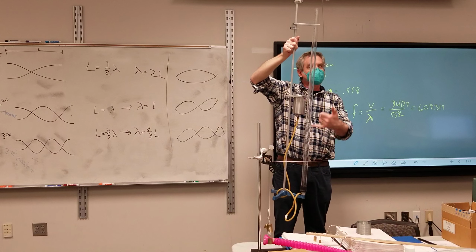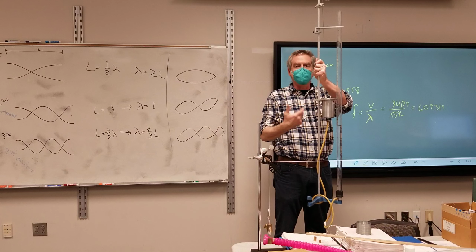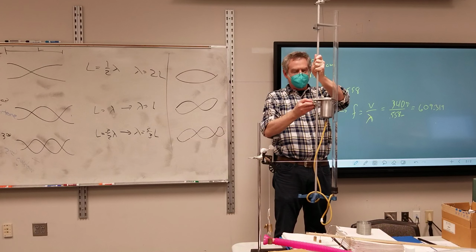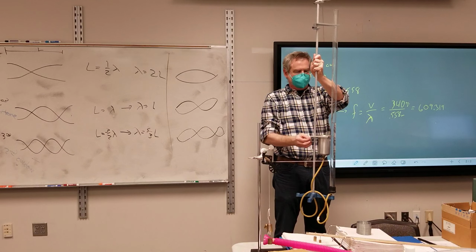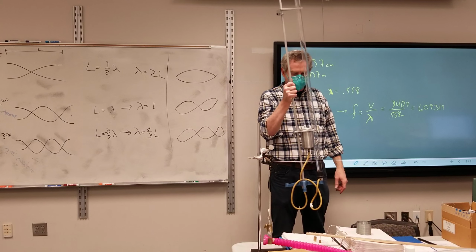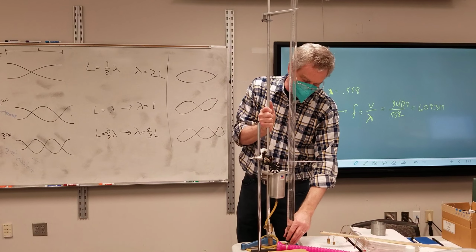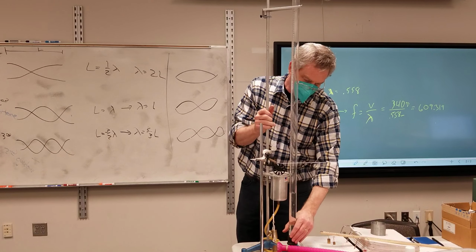But there's water in here. I can adjust the level of the water just by moving the cup, so that water will seek its own level. So if I drop the cup, the water in the tube here is going down and the water in this cup is going up, and eventually they'll be at the same level. They'll move until the air pressure is equal, or the force is equal. And so we can adjust the height of the water in the tube just by moving the cup.